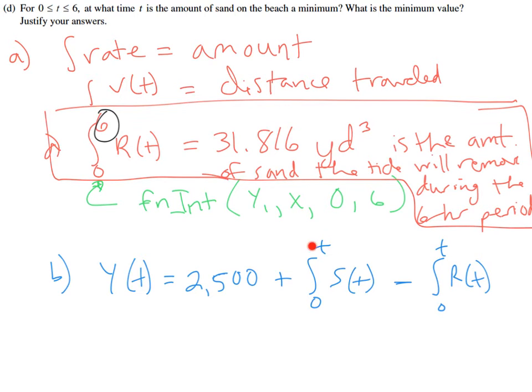My variable that I have as my limit of integration cannot match my variable that's inside, because this is referring to a general time. And remember, this is just my dummy variable here. So since they told me to do in terms of time, I just need to pick a different variable and use that as my dummy variable in here. And then the other thing I forgot is I forgot my dx. And that's just good habit, and it's easy for us to forget, but it's good habit to make sure we're writing our integrals correctly. And if we go back to the concept of an integral, I have some height times some width. Dx represents my infinitesimally small width.